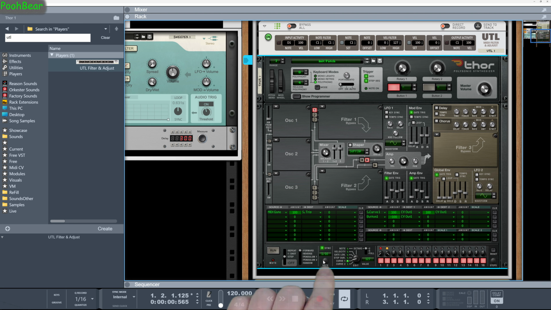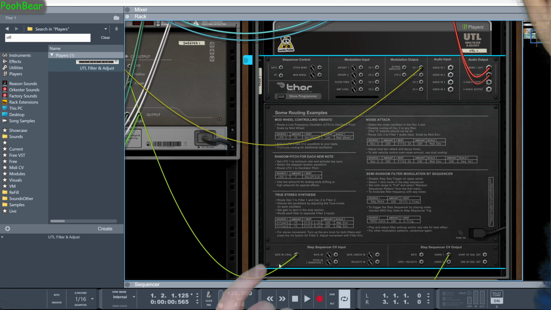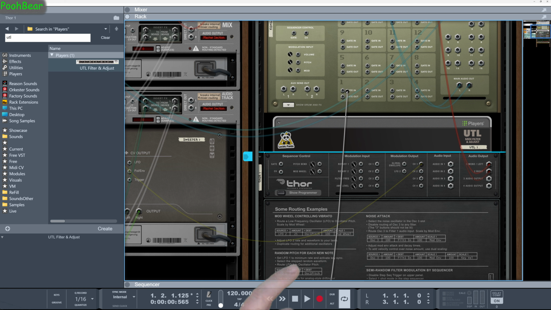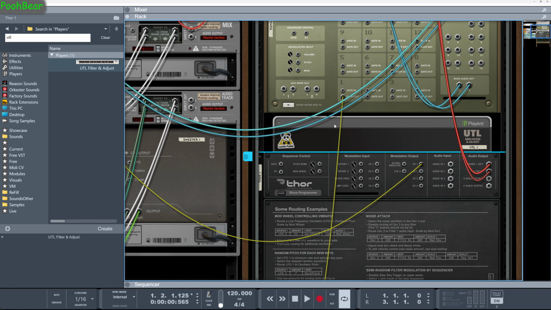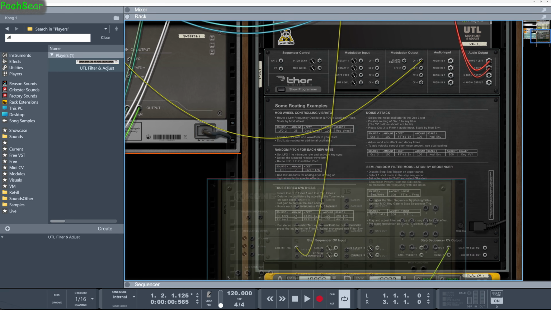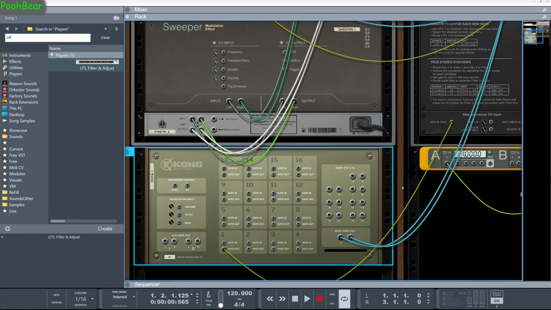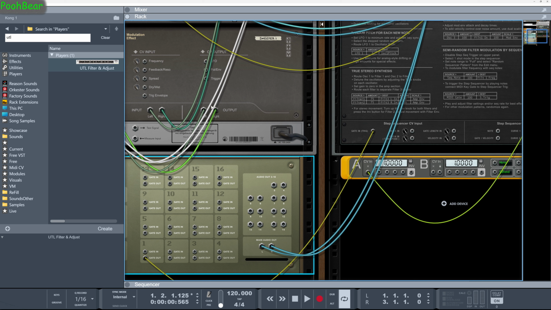In fact, let's turn it on, and I'm going to make it go slow. And then you're going to like this. Let's make it go a bit slower. I've got problems with my mouse today for some reason. And I've still got my trigger in, coming from there. So I'm just going to trigger this directly from Kong. I'm just going to bring Kong down. I just want to get everything on the screen at the same time so you can roughly see what's going on. So let's get rid of my browser stuff, which is that one there, I think.